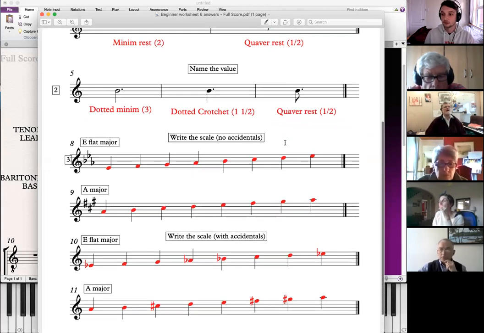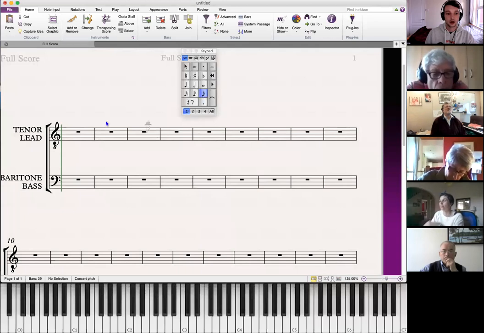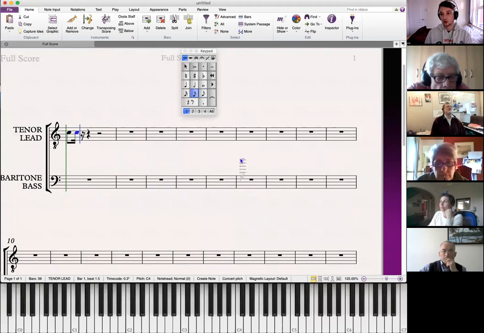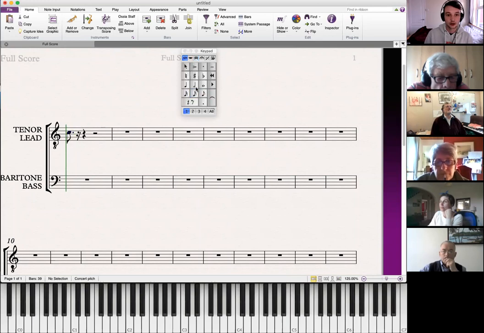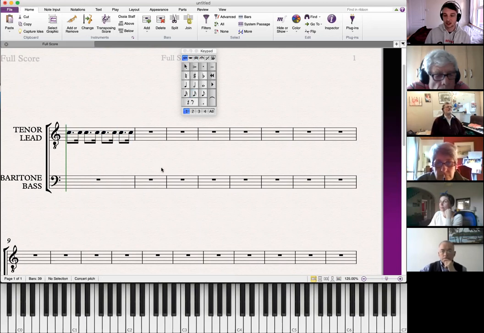Andy, could you give an example of where that might be used? Yes, usually what you'll see is a dotted quaver attached to a semi-quaver like this. That is usually where you'd see it. Sorry, that should be dotted. You might see that sometimes. You might be familiar with that type of rhythm. You might have seen that before. That is a dotted quaver and a semi-quaver. And that's usually how the dotted quaver would be used.